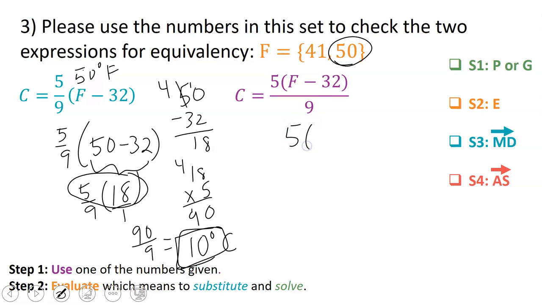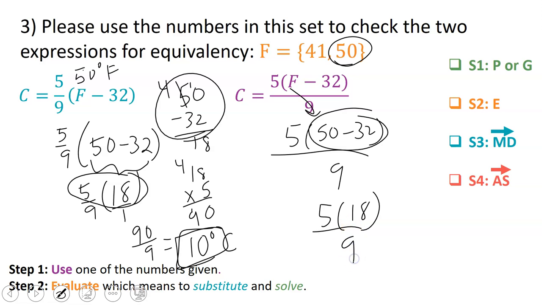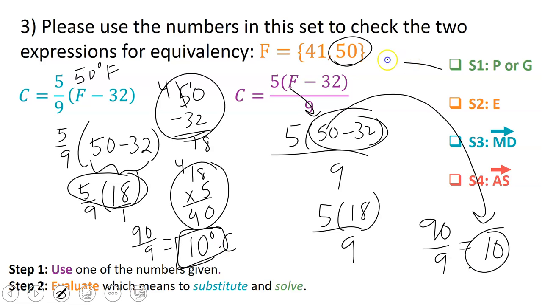Over here, I'm going to replace F with 50. We already figured out that 50 minus 32 is equal to 18. And we also already multiplied 18 times 5, and we got 90. And 90 divided by 9 is 10. So 50 degrees Fahrenheit is equal to 10 degrees Celsius. And we got the same number. We got 10 when we plugged in 50 for F.